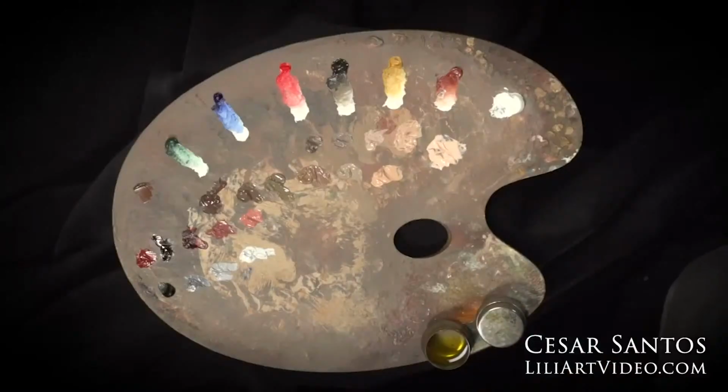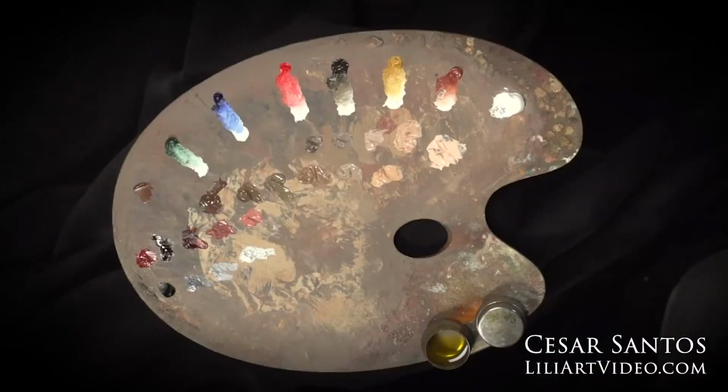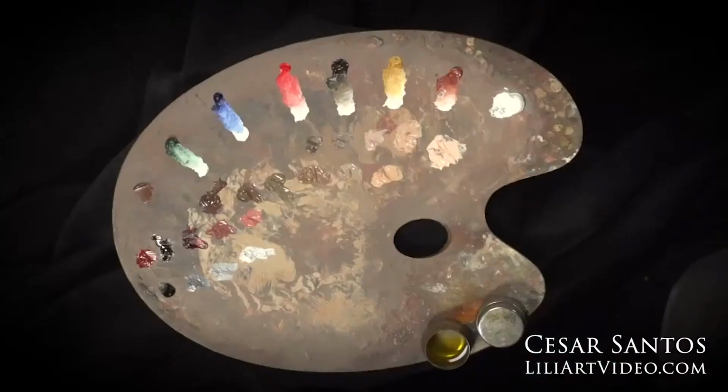And the medium I'm using for this stage, the first painting stage, has more oil. Of course, yesterday we didn't use oil at all, other than the oil that comes in the tubes with the paint. But today, I need a little bit more substance in the medium, and I'm using cold pressed linseed oil with a little bit of turpentine. That is less than 1 to 1. Just put a little bit less than the same amount you put of oil. I really don't measure exactly. I just know that if I put 1 amount of linseed oil, I put a little bit less of that same amount of turpentine into it, okay?